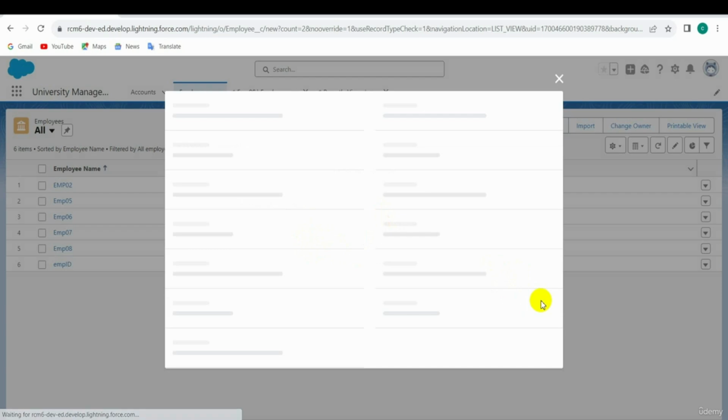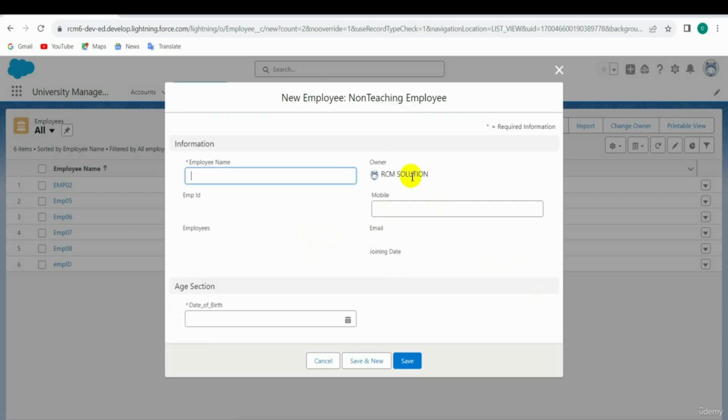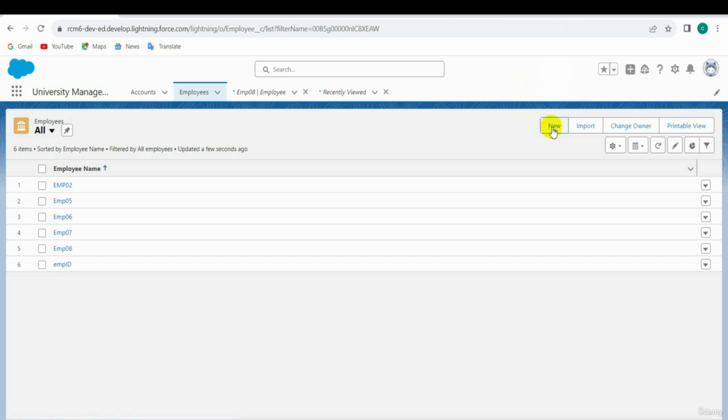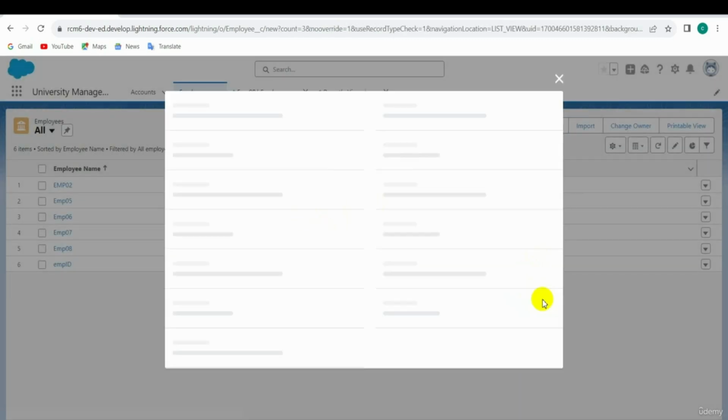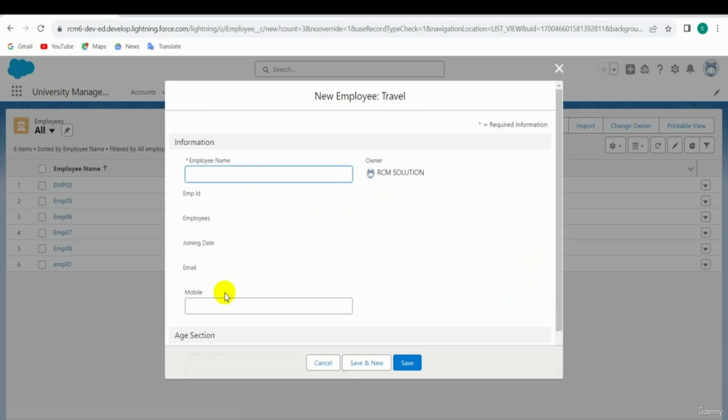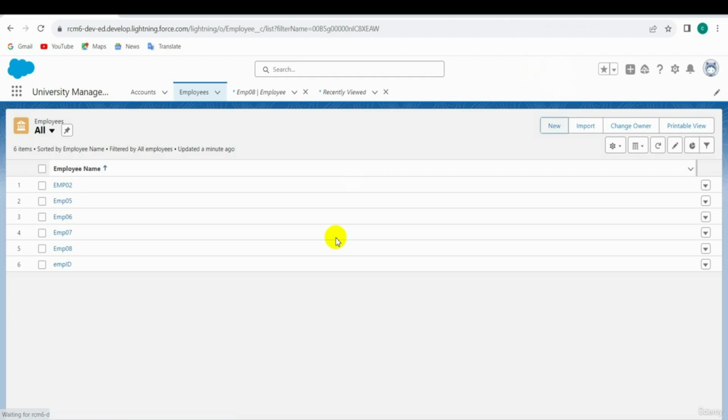Okay, so here I create the employee, then the date of birth and then the mobile number. Okay, so I also check another record for travels. Here I check the name and the mobile number. Okay, so I have completed this record perfectly, so I save the record.